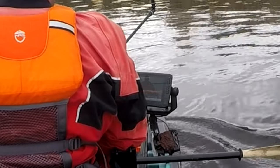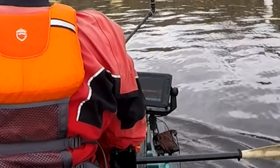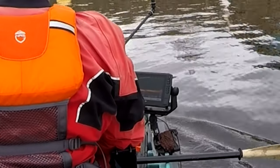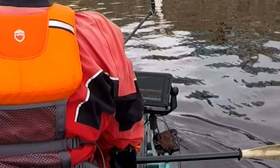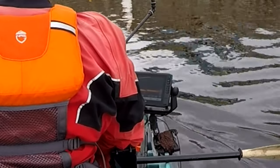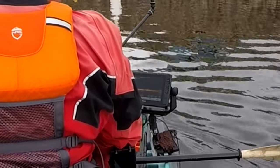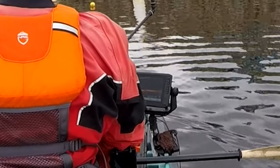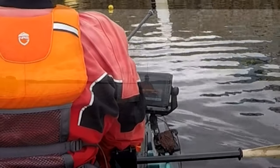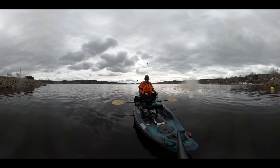So I just want to see if I can pick up these moorings up here. Looks like grass in the water. It slows down, so I don't want to take that. But man, what a craft this is. I am very happy with it so far. For a fishing platform? Yeah, this is the cat's meow. Live view, there's the propeller again.